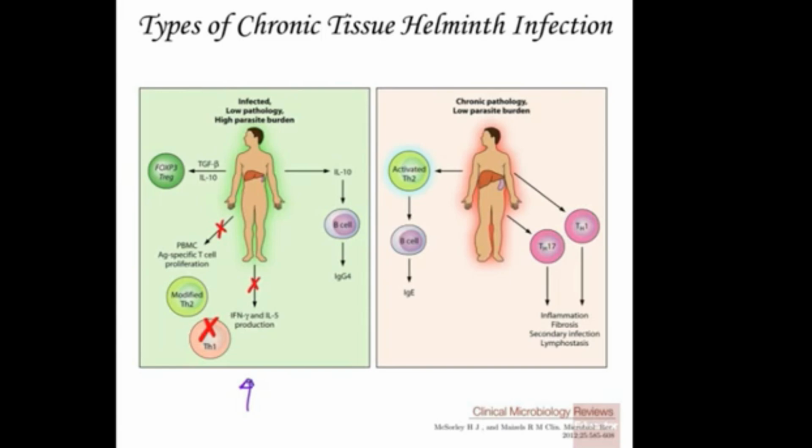But in some individuals, you get a low parasite burden, but you get a heightened immune response. And in this individual, that individual doesn't potentially have as many organisms as the other one, but that immune system launched a very heightened attack. And in this case, with filariasis, you get this elephantiasis condition. Whereas if there was some sort of commensalism going on, potentially maybe you wouldn't even have that type of immune reaction.